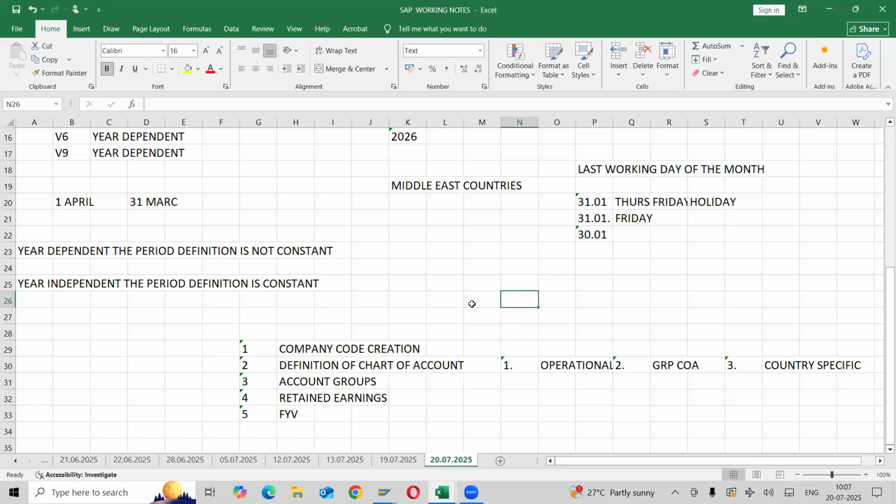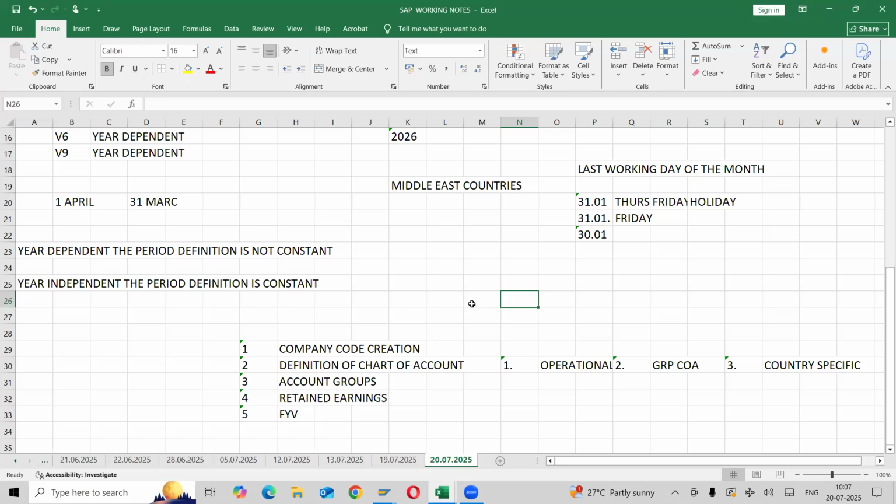Naveen, for ECC and S4, is the configuration sequence the same? See, whether it is ECC or S4, it will be the same. There are no added steps. Only the internal points I have mentioned in my previous sessions, wherever the changes are applicable. In ECC, at chart of accounts level, for example, I have explained the difference we have in ECC and the difference we have in S4HANA. But the sequence you can do here and there, no problem.